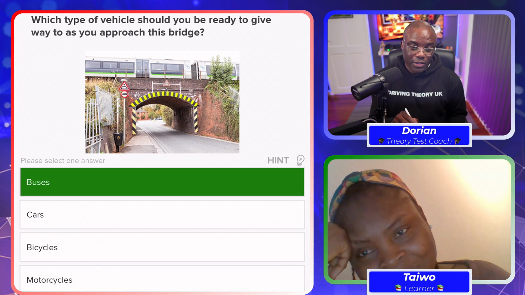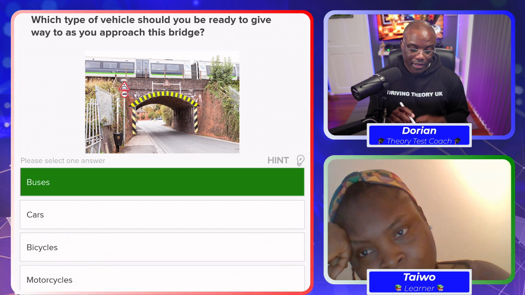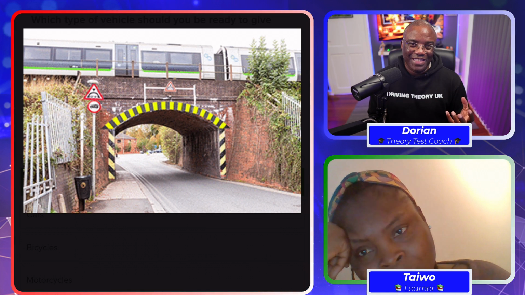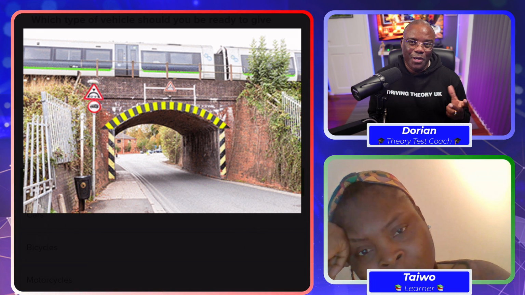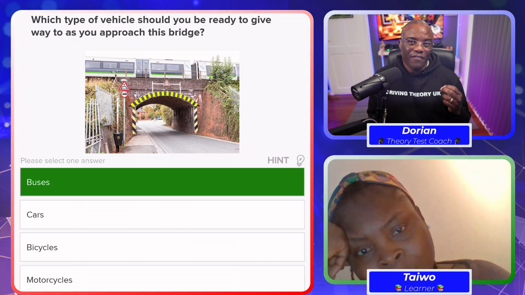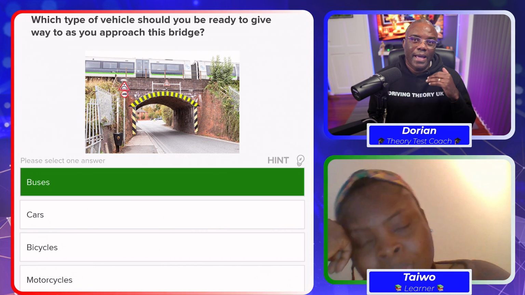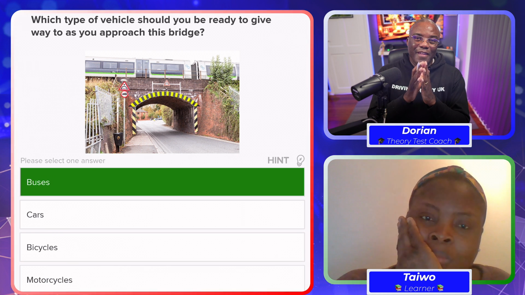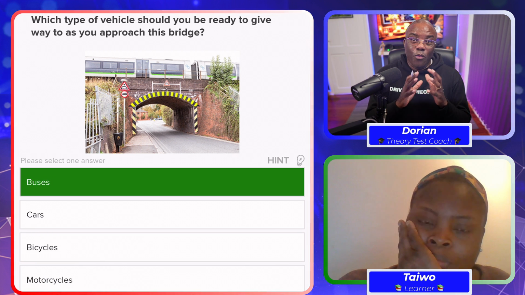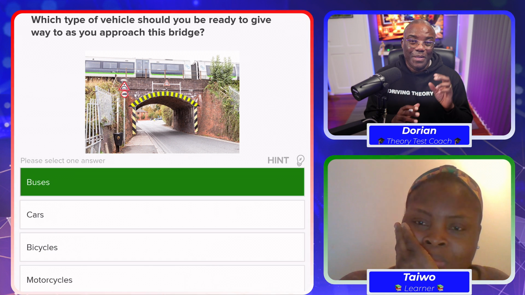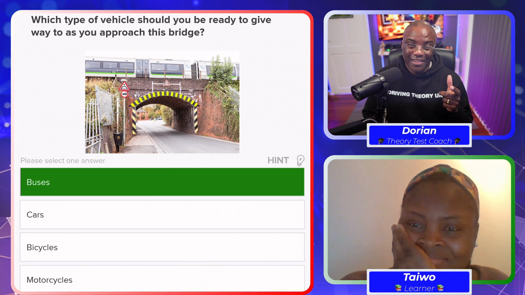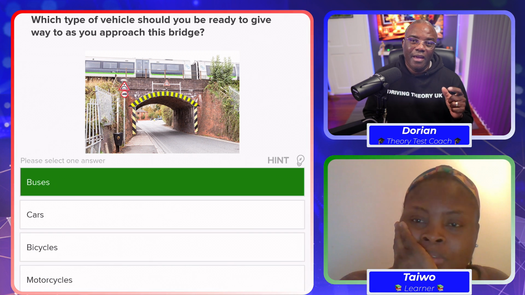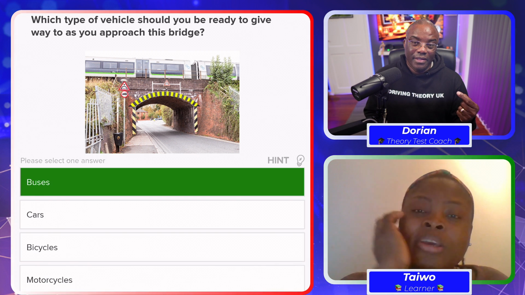Because as soon as you looked at this image, the first thing that came out of your mouth was looking for lorries, and there was nothing there. Then you started going between buses and cyclists. Whereas if you fully understood it, lorries is not there, so it's going to be buses because they're tall vehicles. But if that's how you're trying to work out the answer and it works for you, that's fine. But some of the words you're using sound like you're memorizing the answers. Maybe you're not doing it deliberately, but it's coming across that way. Does that make sense?